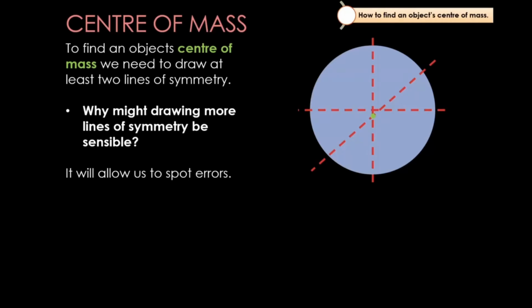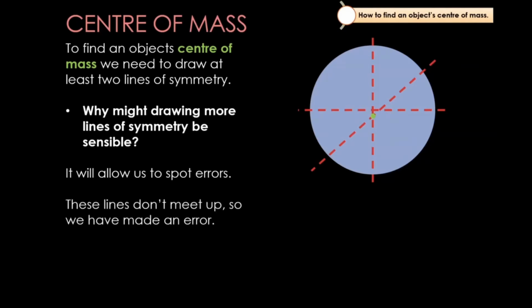Samia has said, what if an object only has one line of symmetry? I'm going to show you a technique to counter that in a minute, Samia. If an object has more than one line of symmetry, like a circle or a square, then this technique works quite well. If the object, though, as Samia points out, has only one line of symmetry, or indeed no lines of symmetry whatsoever, I'm going to show you a technique so that you can get that sorted out. But we'll just concentrate on these nicely symmetrical objects for the time being, Samia. Stay tuned for how to do it with less symmetrical objects.